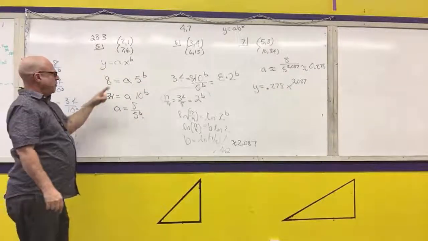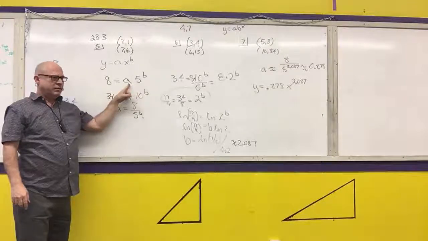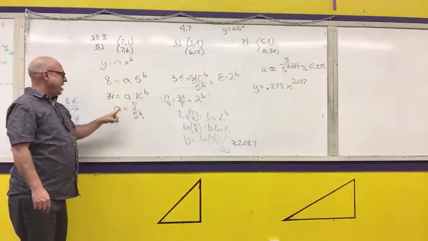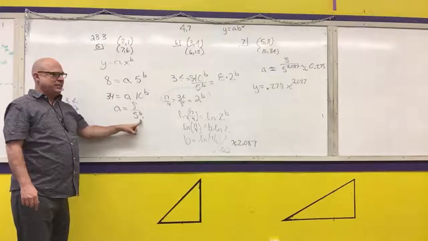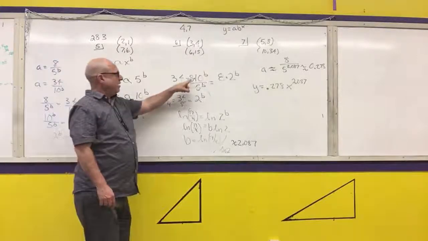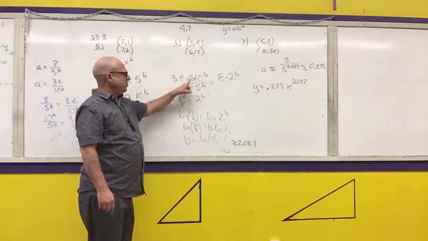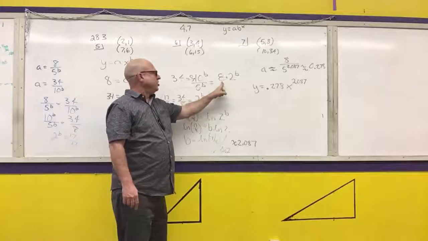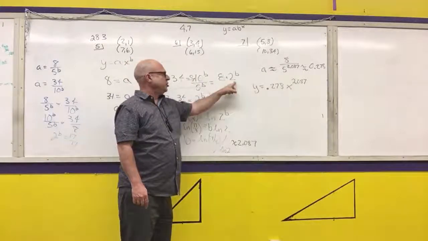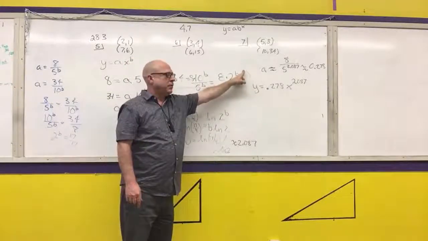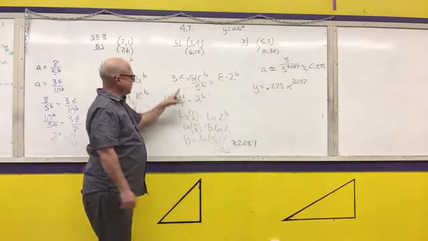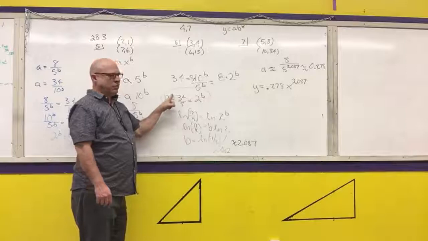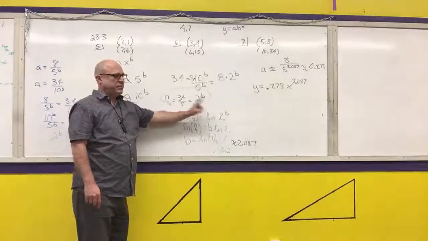One way to do this problem is solve the first equation for a, and then substitute that a into the second equation. If I do that, I get a equals 8 over 5 to the b. I substitute it in here, I get 34 equals 8 times 10 to the b over 5 to the b, which is equal to 8 times 2 to the b. Divide both sides by 8. So I get 34 eighths equals 2 to the b, or 17 fourths is 2 to the b.